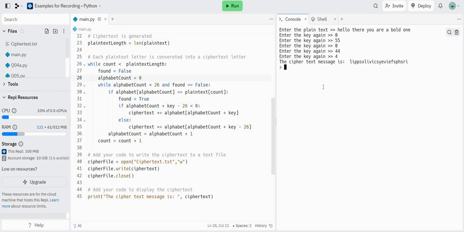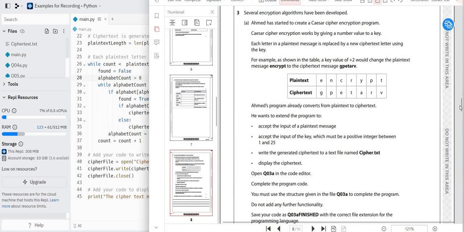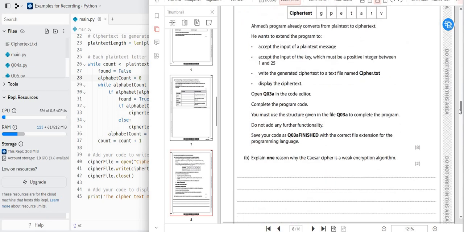So H, we got HIJK. We shifted that 4, so that goes to L. E, so EFGHI, 4. L, we shift that 4 to P, and so on. So that, ladies and gentlemen, is question 3A. And that's that one done.